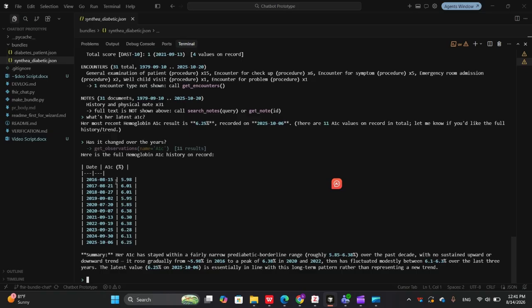That needed history for this question, so it fetched it, and you can see exactly where it goes to the data here. And it provided a summary: her A1C has stayed within a very narrow pre-diabetic borderline range, roughly 5.85 to 6.38% over the past decades, with no sustained upward or downward trend. Blah blah, something like that. Okay.